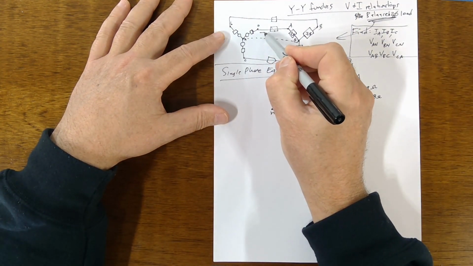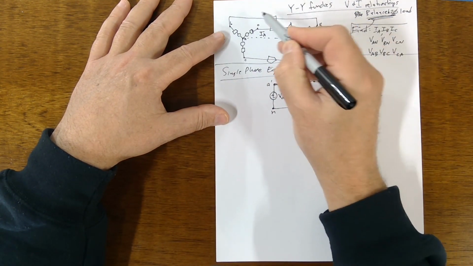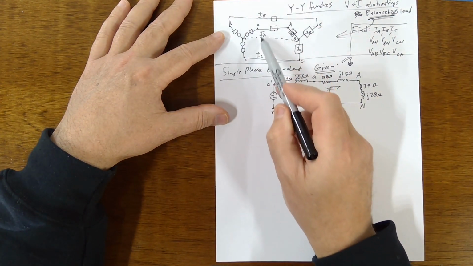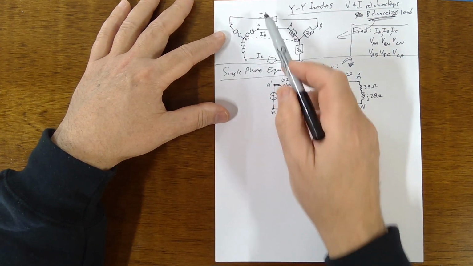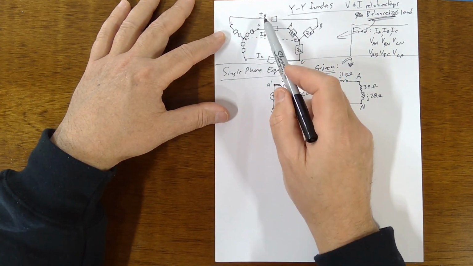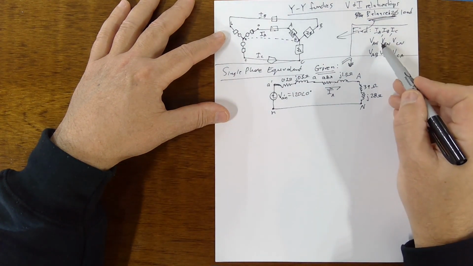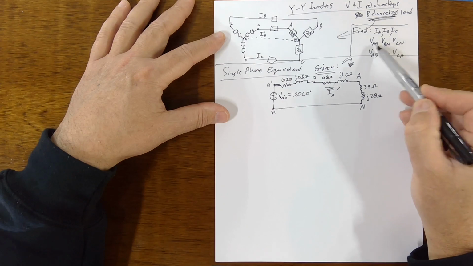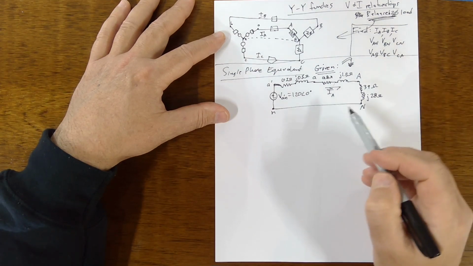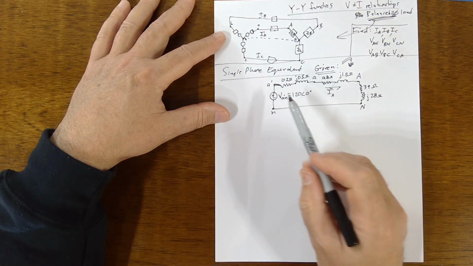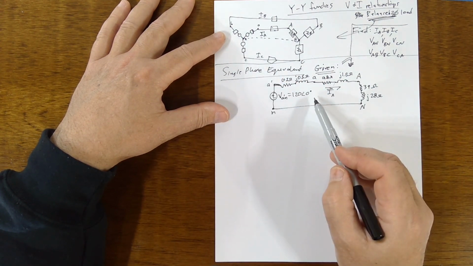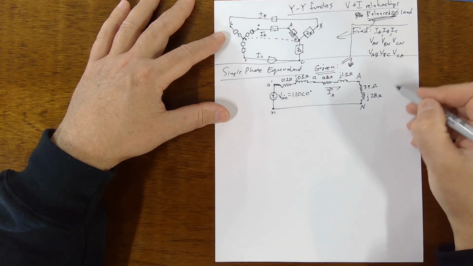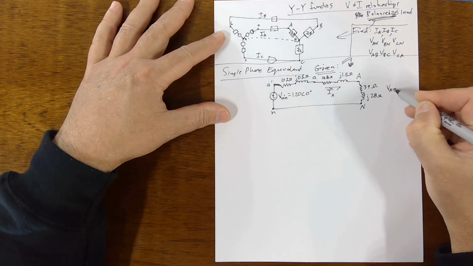So this is I sub A here. This is I sub B, and this is I sub C. We're going to find those three line and phase currents, which are the same thing. There's just these three currents, but there's 6 voltages: 3 line to neutrals, and then 3 line to lines. And we're using the single A phase equivalent to find the rest of these guys. Because once we find this, this is VAN over here.